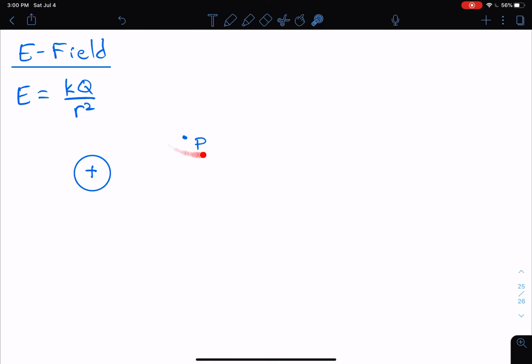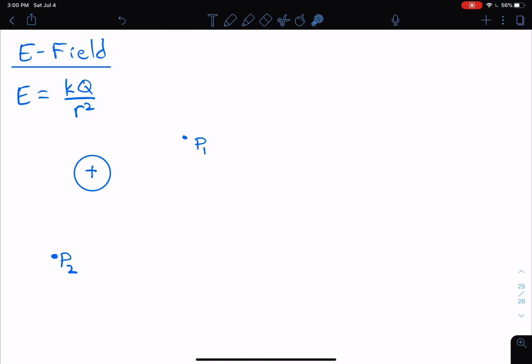And what I'm calling point P, that's the point of interest. That's where I'm trying to find the electric field. It doesn't have to be where I drew it. I could be interested in finding it down here. So I'll call this P1. This could be point P2. R is still the distance from my charge distribution to the point of interest, in this case, P2. This would be R from here to here. For P1, it's here to here. So you have to know where your point is and use that to help you determine what R is.